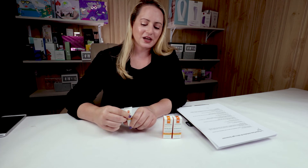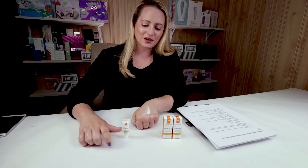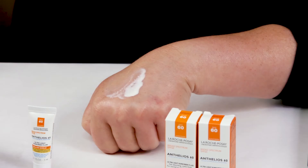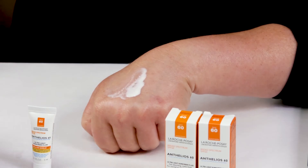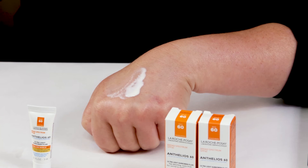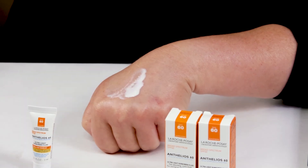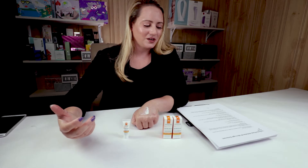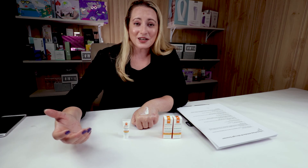Number eight is performance, and I gave this a thumb up. It probably will shield you from UV rays, especially at an SPF level of 60 — I love that. But at the same time, you're drying out your skin and doing free radical and possibly cell damage by using the denatured alcohol. So you're protecting your skin from the sun but still damaging it at the same time — it's kind of an oxymoron. I wish they had gone with a different formulation and still kept it at SPF 60. At least it will protect you from getting burnt, I guess.